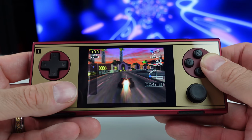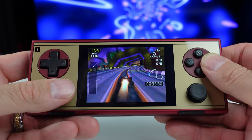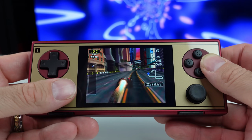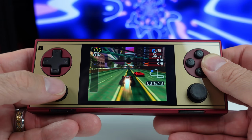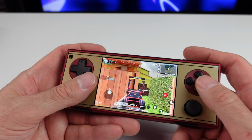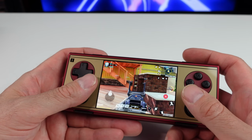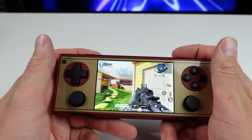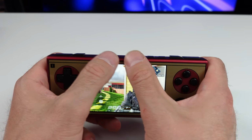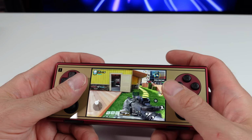Like that other one, the DMG, that bigger one, which is a hell of a lot more expensive than this one, I really like that one. But the only downfall with that one is it only had one analog stick and then it had a touchpad. So some people really didn't like that one. This one has the two analog sticks, which is nice, but I don't know. It's just the form factor. I like horizontal handhelds, but this one just kind of annoys me a little bit.